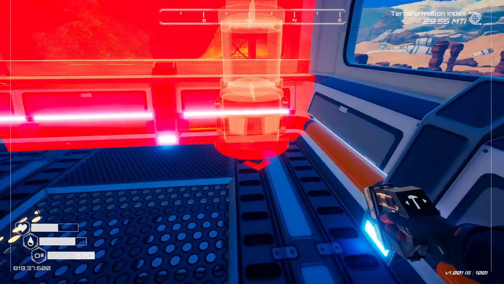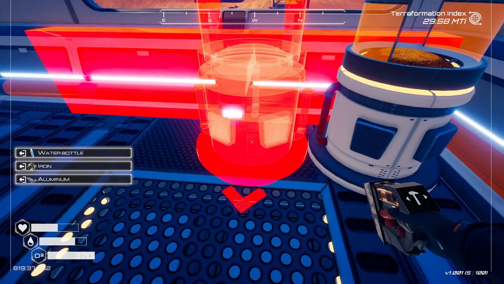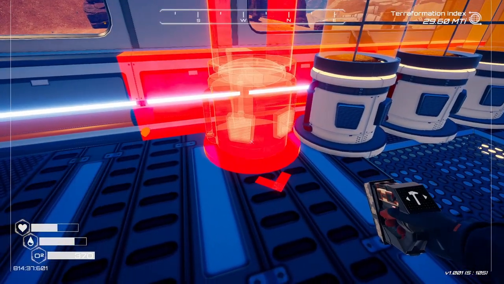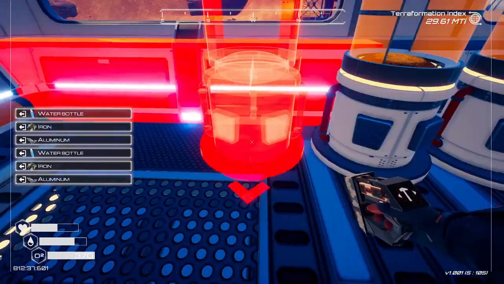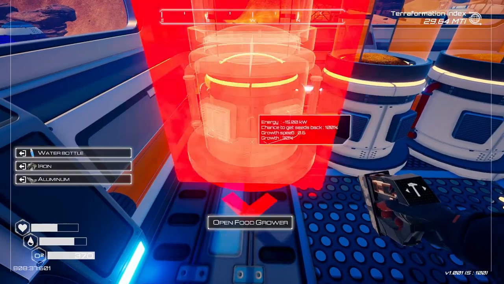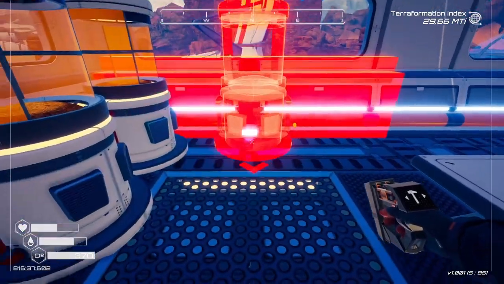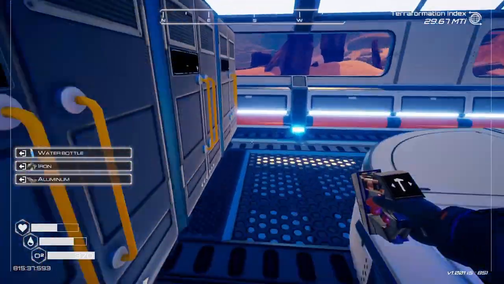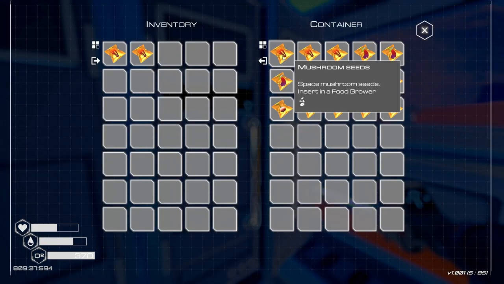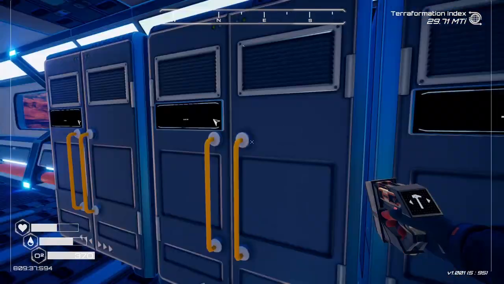So I said 10 of this. 1. Come on. 2. 3. Come on. 4. 5, 6, 8, 9, 10. Good stuff. Seeds are here. Not a bunch. 1, 2, 3, 4. 1, 2. We got enough. Perfect.